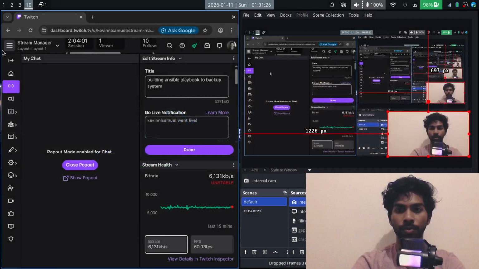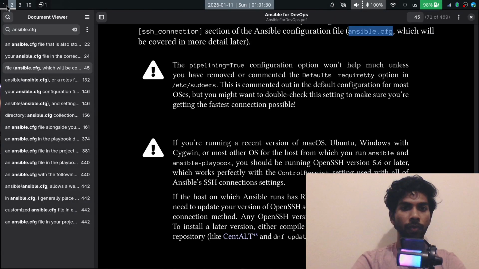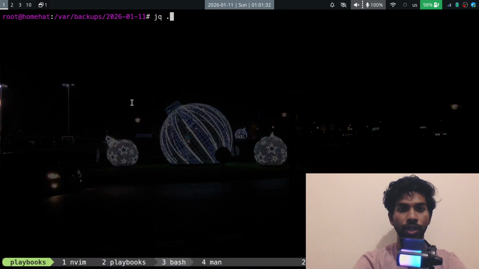Well, Googling is helpful after all. So now if I did jq, cool, it works. So there's a Jinja filter that converts Ansible facts into JSON, to nice JSON if I wanted to. That is cool. So now I can do jq keys.